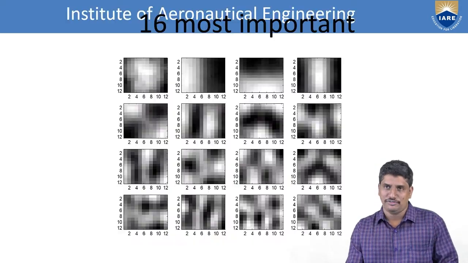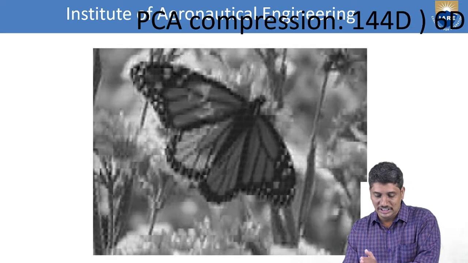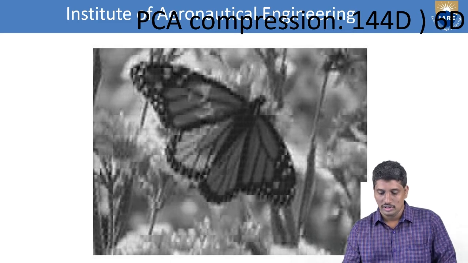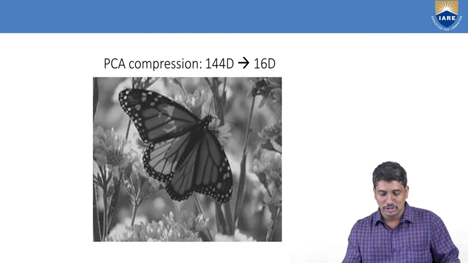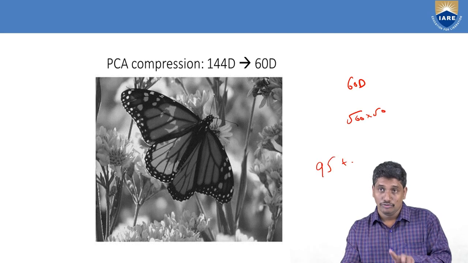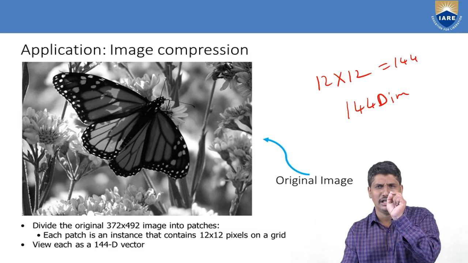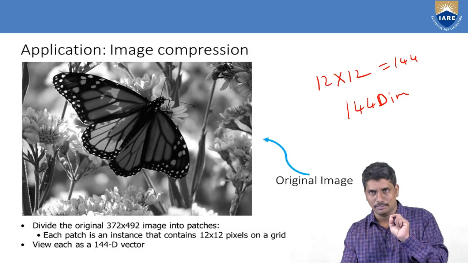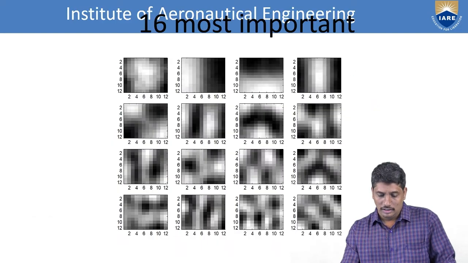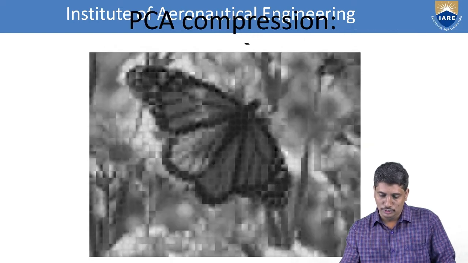If you decrease further, like 144 into 6 dimensions, it is more clumsy. So 6 dimensions is not preferable. And even the 16 dimension is also not preferable because the picture is not clear. But with 60 dimensions, we have the same clarity as 144 dimensions. Of course, there is a little compromise of accuracy, I agree, but it is very less, like 5% or 2%.